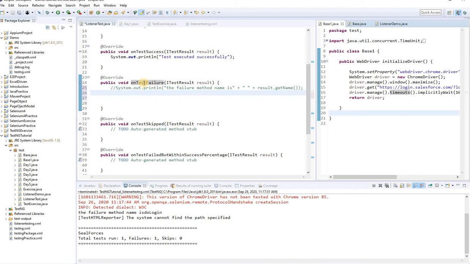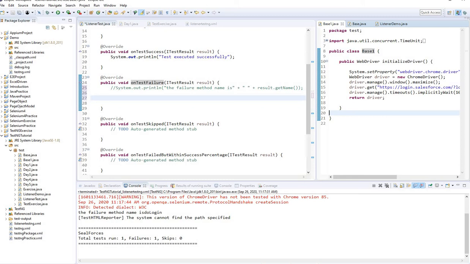So as soon as this method sees any method fail, it will call that actual code. The job of that method would be just to take the screenshot and save it somewhere. And why I prefer to write it over here is because it will be reusable. No matter how many methods fail, it will be called every time. In other words, people call it a utility method. It's all reusable code, and since I created this base class to put all the reusable code, I can create the method over here.